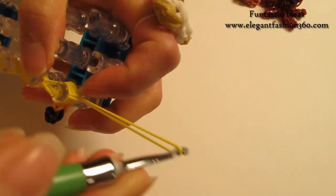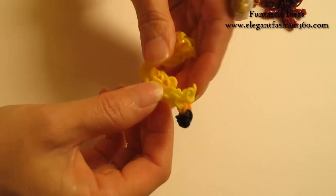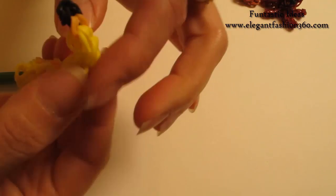Now it's time to take it off. So after you take it off, we're gonna hide this secure band here. You can just drop it around here, or you can hide it just somewhere close by. Put your hook through, grab the secure band, and bring it through, like this. Or if you have a hard time hiding it, you can just drop it around on the head here.